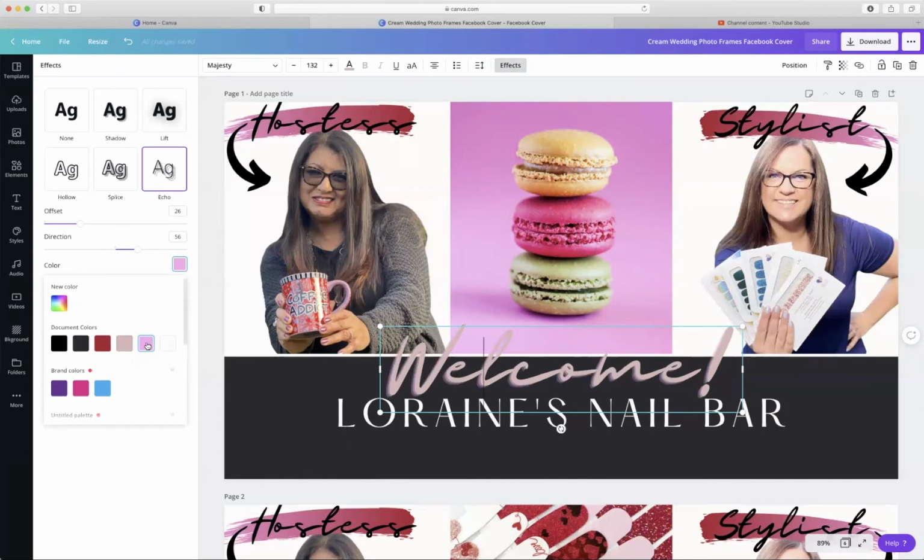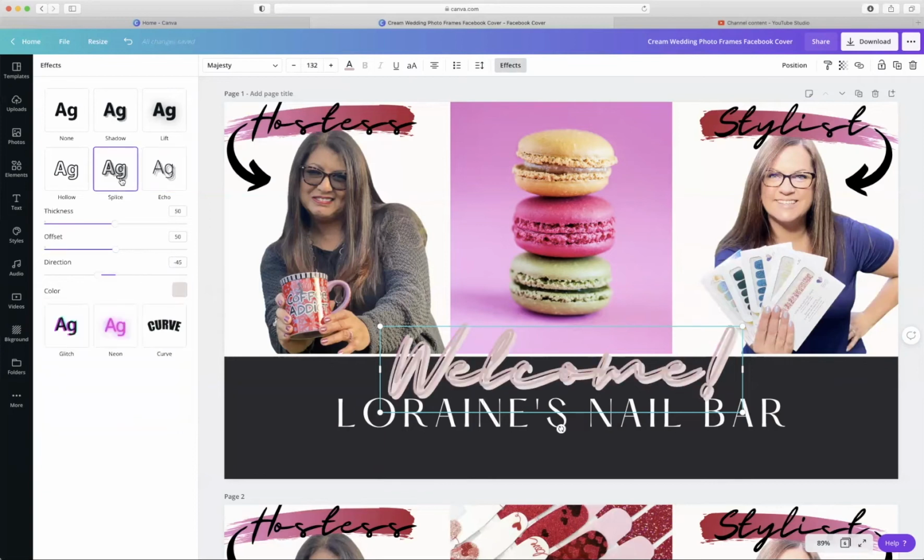I should have changed it because this echo effect is giving that layered look, almost like a shadow, but even better, underneath my text. And I can choose any color that I want. I could have it gray, white, or blue. Why would you do that? It doesn't match, but you get the point. So that's kind of fun. I'm going to leave it pink because, in case you haven't noticed, that's my favorite color.